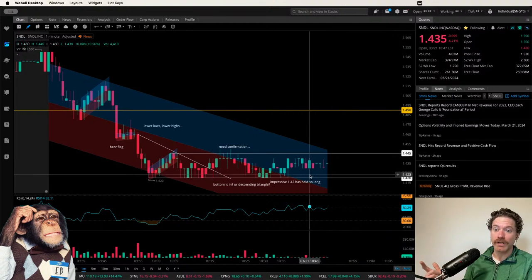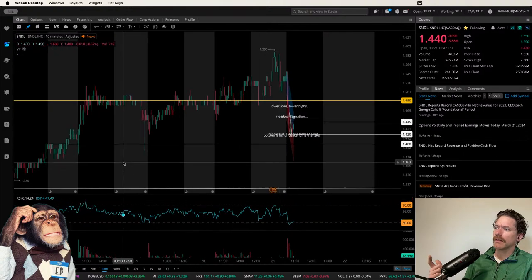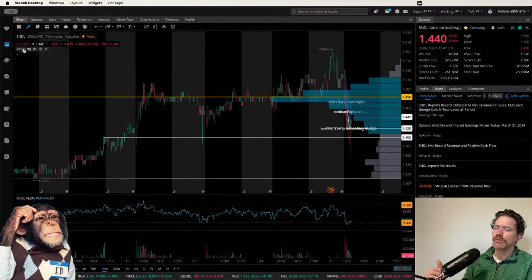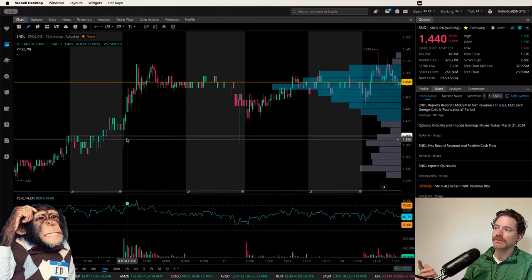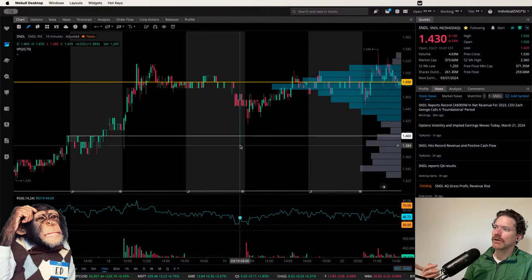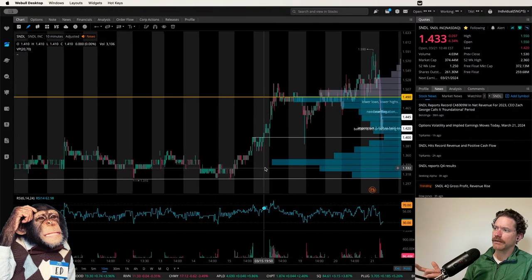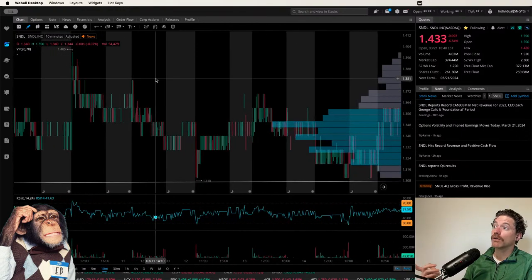And Mo did point out that, I believe, looking at the 10-minute time scale, we can see that there was some consolidation over here, bumping into resistance right around 140. Let's see if I throw up the volume profile. Don't really see too much there, but this consolidation here could be acting as support. Does look like we got some wicks below. Let's see, a wick low here of 138, one here, wick low of 138.5, and then let's see, what's this price over here? What's the high over here? Yeah, 140.